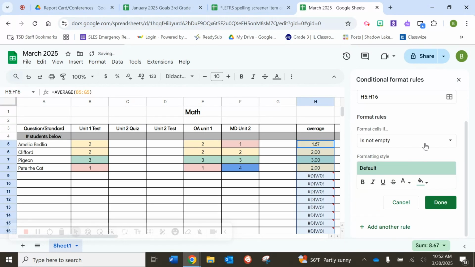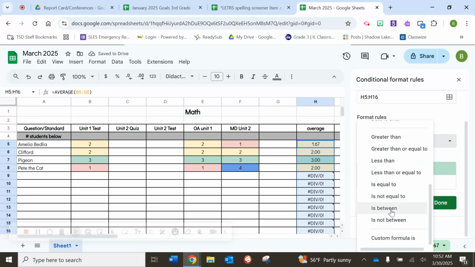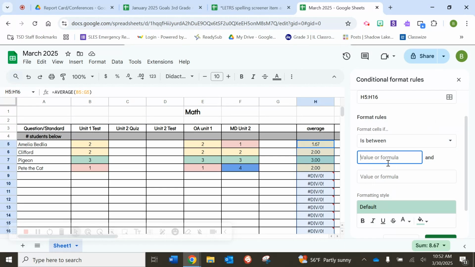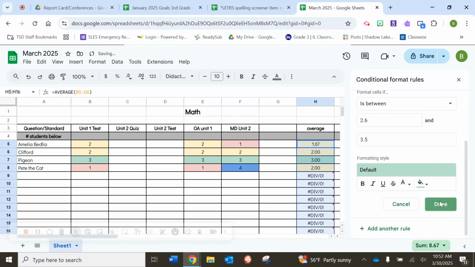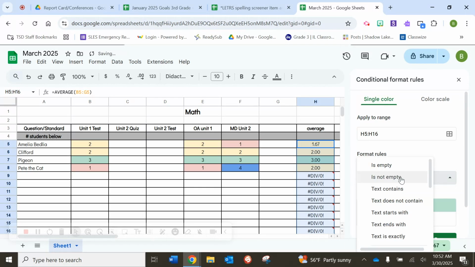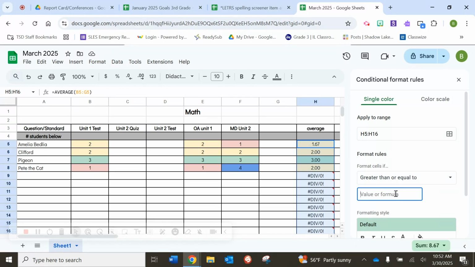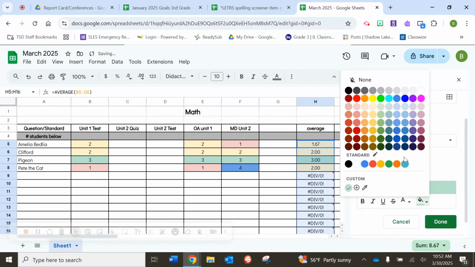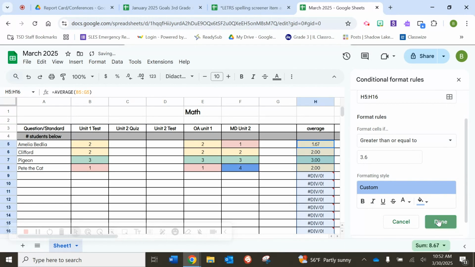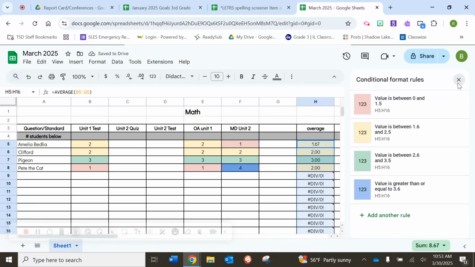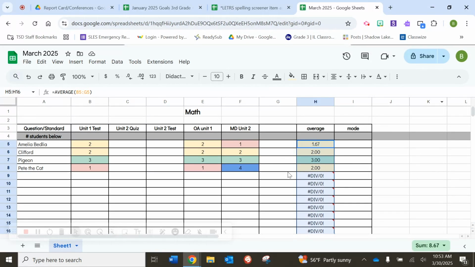So it just uses the basic rounding rules, but you need to make sure to cover any of your decimal points so that they'll get color-coded as well. So this one would need to be a 2.6 to a 3.5. Done. And then for the above grade level, you can just say greater than or equal to 3.6. So if it's averaged out to that, then they'll get to be blue. So that's how I do that for this one.